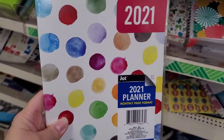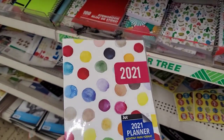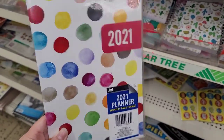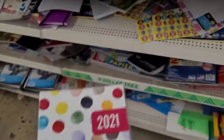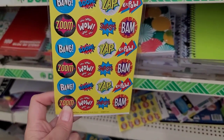Yeah. Look, I found a planner. I'm gonna have to probably get a planner and start jotting stuff down. Let me know down below if you guys can't live without a planner, because I know a lot of people can't. Like my sister-in-law, but. Oh, I like these stickers. I could put some of these in the planner.